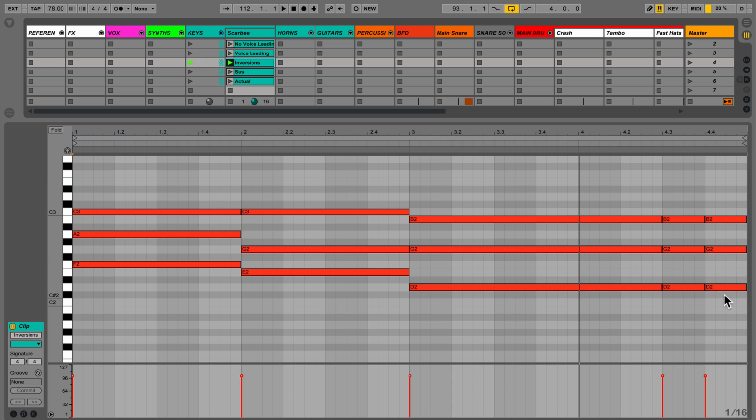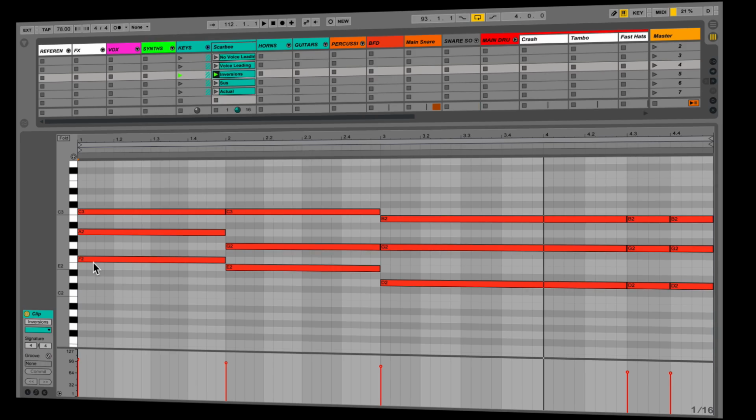So how do you solve that and create voice leading when you have the end of a chord progression that is the 2 chord starting on the G, so that's the second triad, and going back into the 1 chord, which is the F major? Now that's actually going to be another video because we're going to use a special type of chord called a sus chord to solve that. And I'm going to be doing a small playlist of videos on music theory, and that will be video number 2. So make sure you stay tuned.